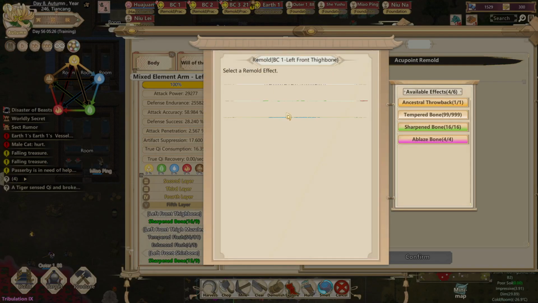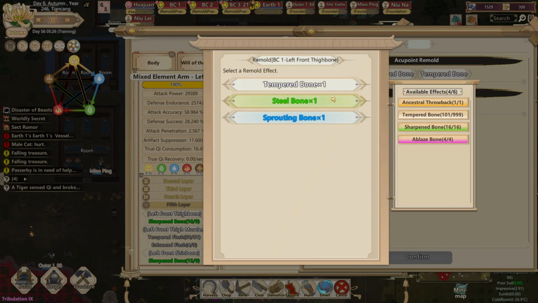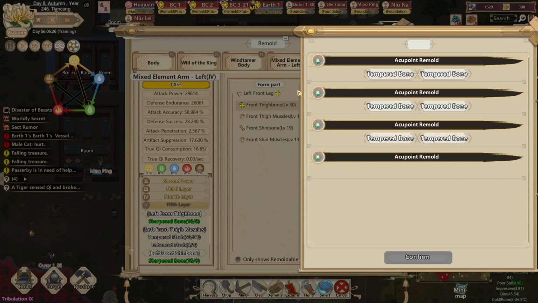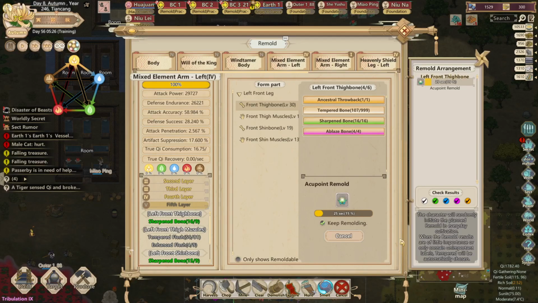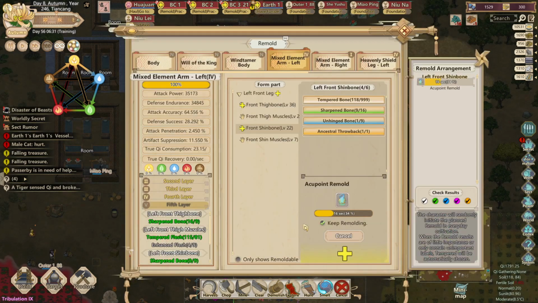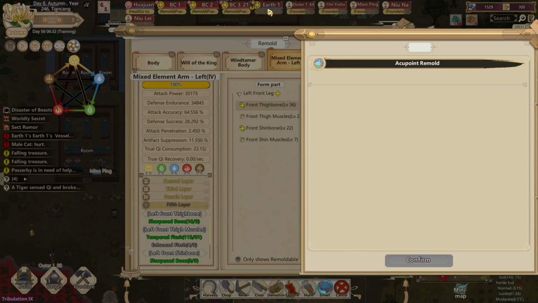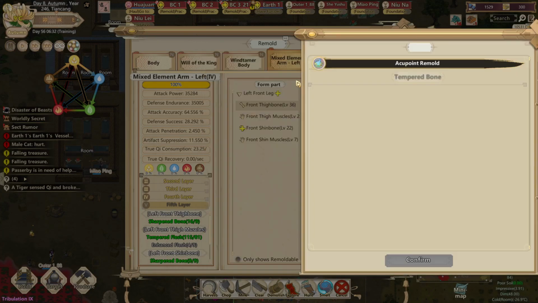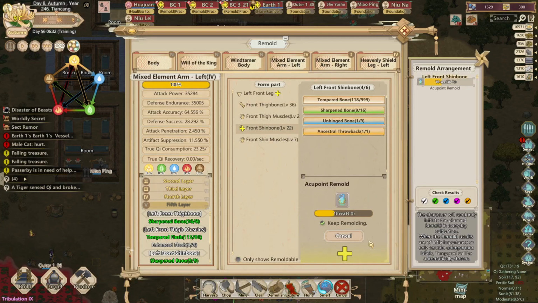And I want to do the same thing with flesh as well. Oh, I was supposed to pick sprouting bone. That's also a really good one. That one gives 360% attack and 360% defense, so it could be used for both offensive and defensive labels. Okay, so this guy is maxed out on their ablaze bone.